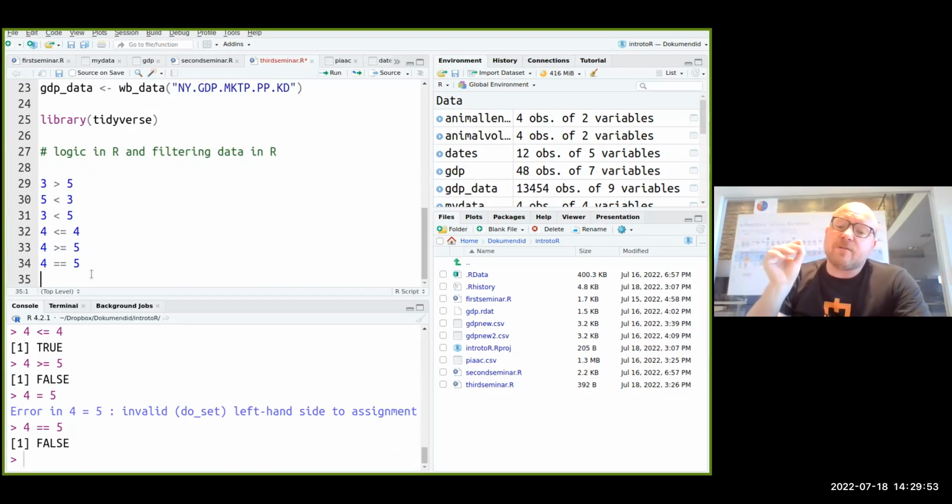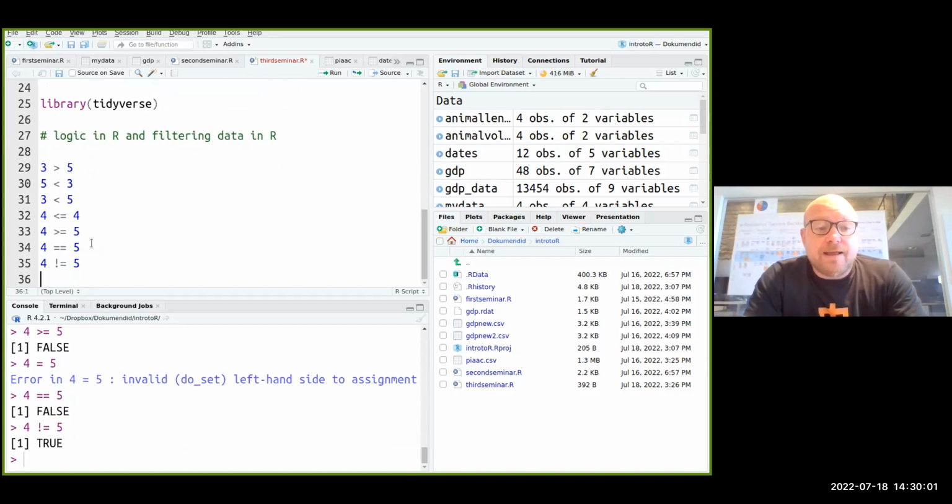If you want to test if something is not equal to something else, then 4 bang equal 5, and this is true. So 4 exclamation mark equal 5, and for some reason the programmers usually call the exclamation mark bang. So this bang is negating stuff. It says no, do the opposite. So this is how to test inequality.